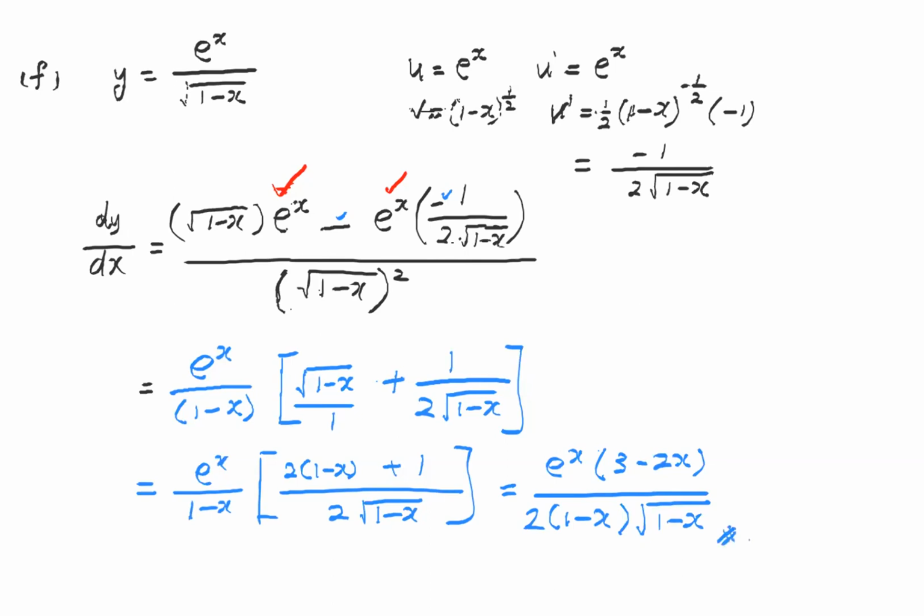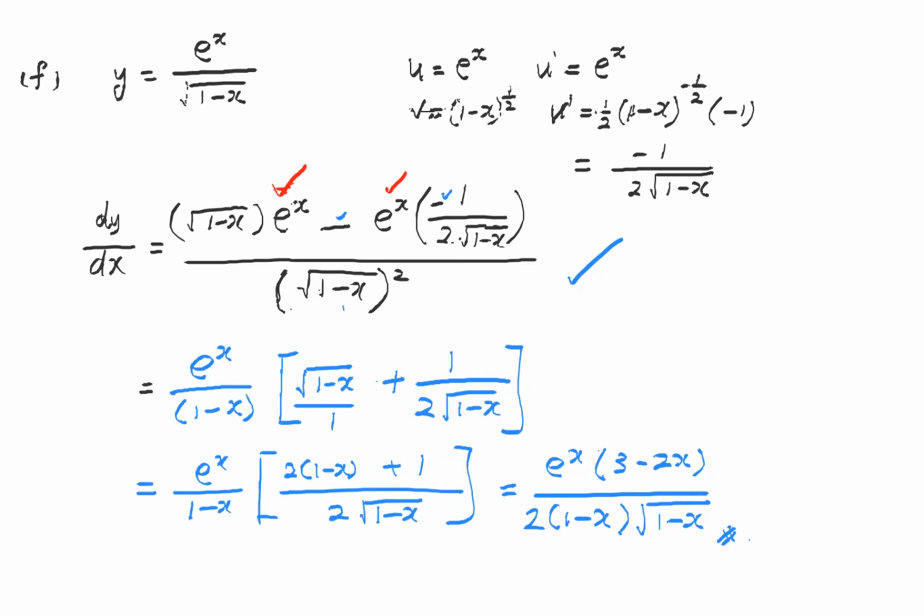So if this is 3 marks, and I didn't say you do not need to simplify, you will get 2 marks if you write until this step. So this is only 1 mark. Yes, definitely, this is the v squared. This is a quotient rule.